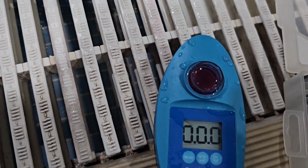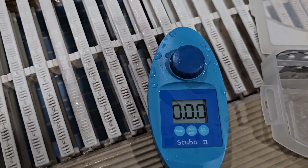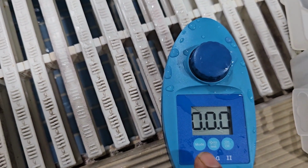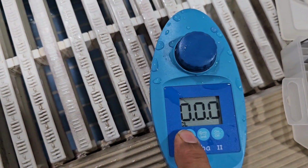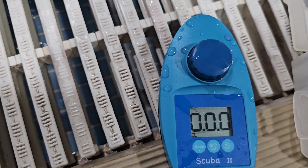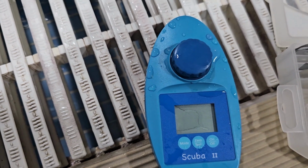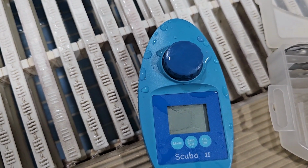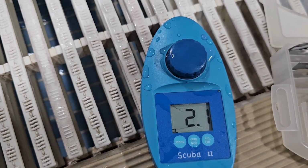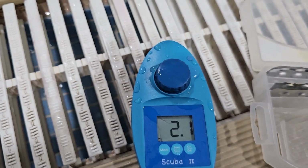And then close the cap, and here we have to select mode, chlorine. Select chlorine, and then press test, and let's see. 2.1, so it means it's good. 2.1 at least, it's good, very good.